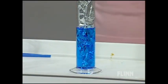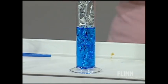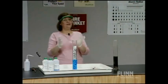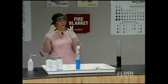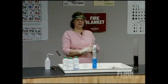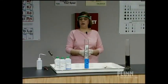I love this demonstration for a lot of reasons. It's a terrific introductory demonstration. But as with a lot of chemistry, or with life, there are layers to it, like peeling an onion. It turns out that it's not quite as simple as we first imagined, that we need something else there. When I have copper 2 sulfate and the aluminum foil, nothing happens, and we can wait quite a long time.